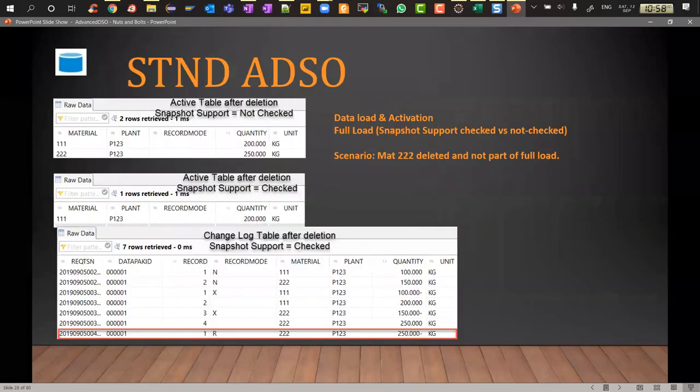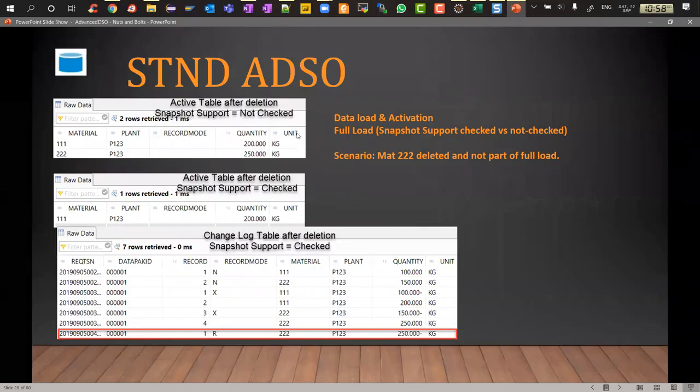Now, if you deleted 222, and your data source is full load, what will happen is, if the snapshot support is not checked, remember, your active table will still have 222. It will not remove it.